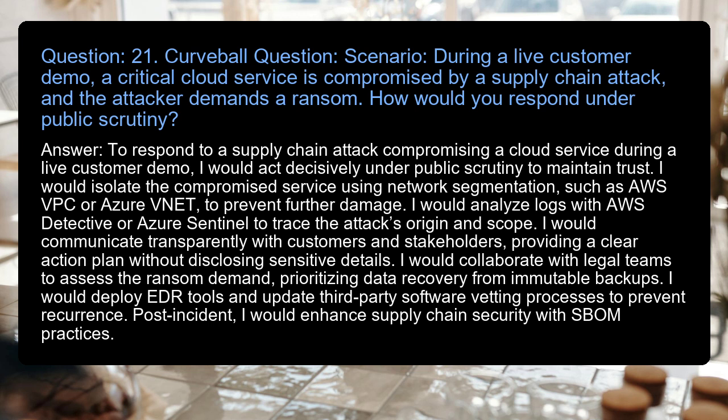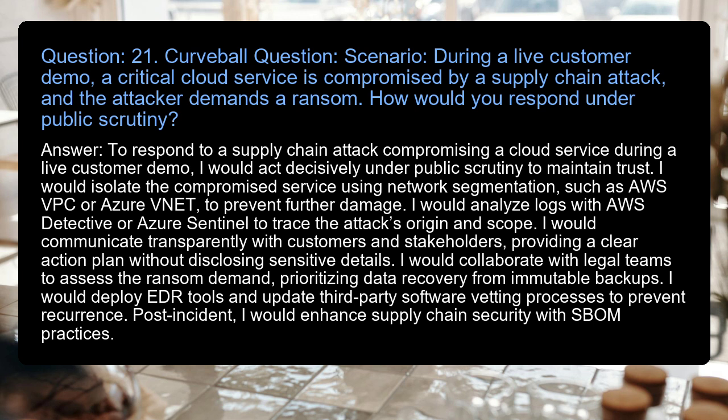Question 21. Curveball question. Scenario: during a live customer demo, a critical cloud service is compromised by a supply chain attack, and the attacker demands a ransom. How would you respond under public scrutiny? Answer: to respond to a supply chain attack compromising a cloud service during a live customer demo, I would act decisively under public scrutiny to maintain trust.